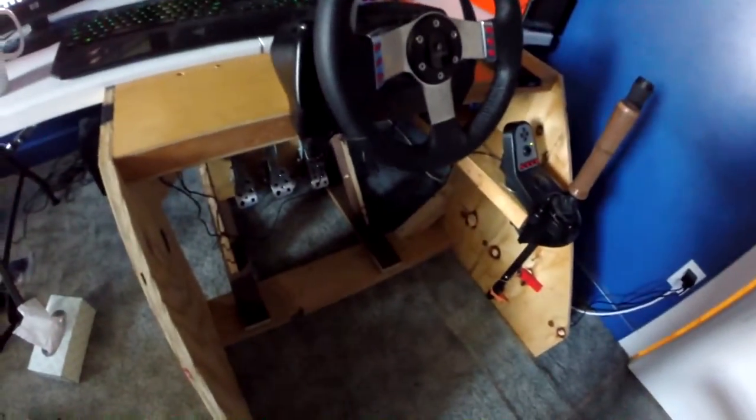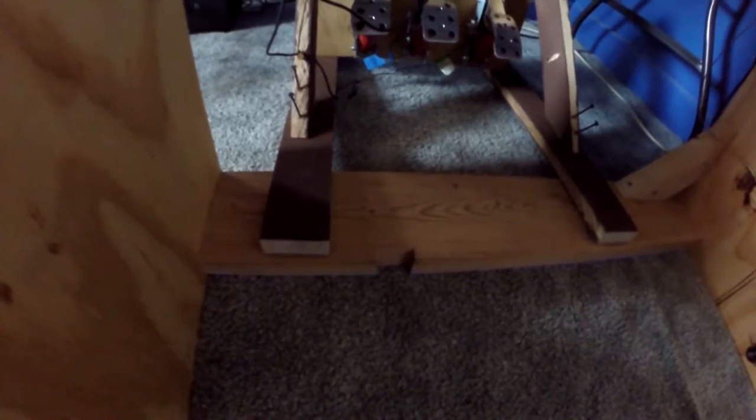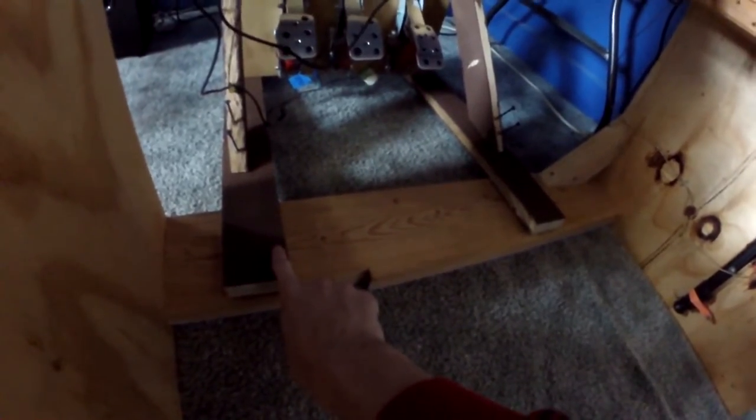Alright guys, so it's 9:43, 44. Woke up a little bit ago, got ready to work. I was looking at it a little bit, tried a few things, and I figured out this is what I'm going to do. I'm going to get the long ones that I was going to use to go across anyways. I'm going to bolt these down, or screw them down to there.